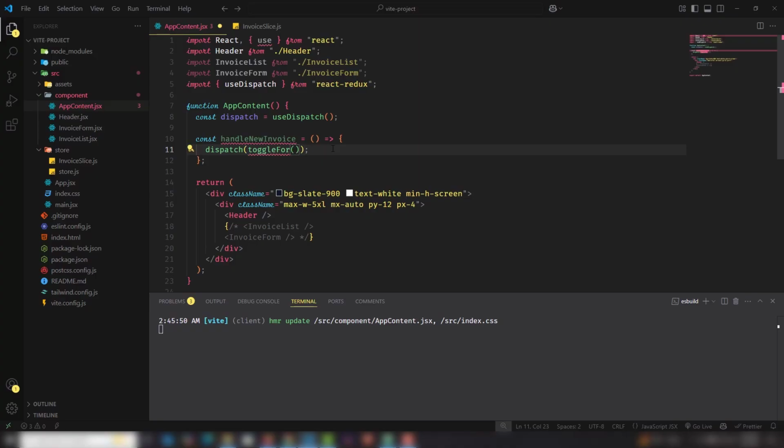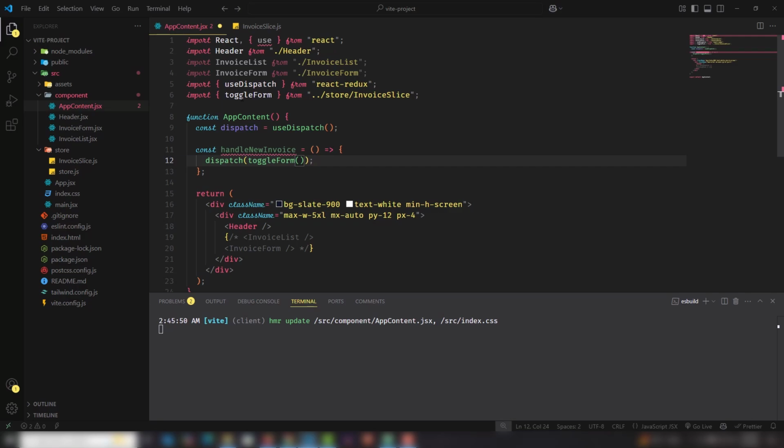It does not exist, but you need to remove it and enter it. It is given to us from this file. That's it. So the next thing, I'm going to copy this function from this one, by the way, and I need to use it on NewInvoice as a prop, and parentheses and this one.